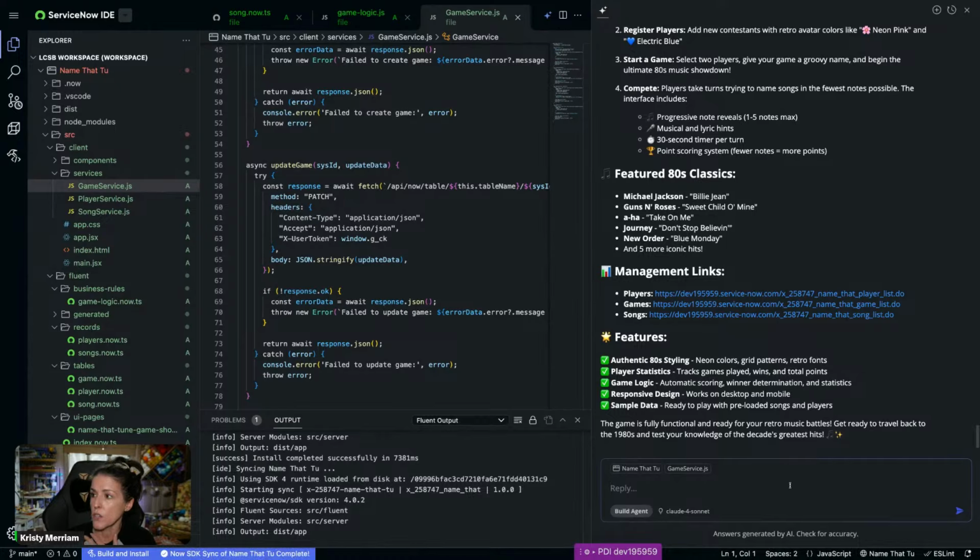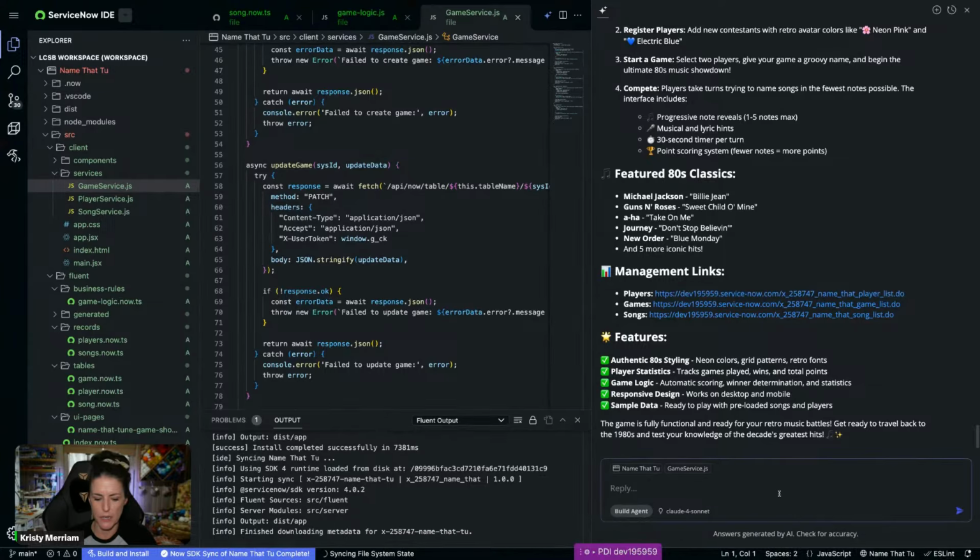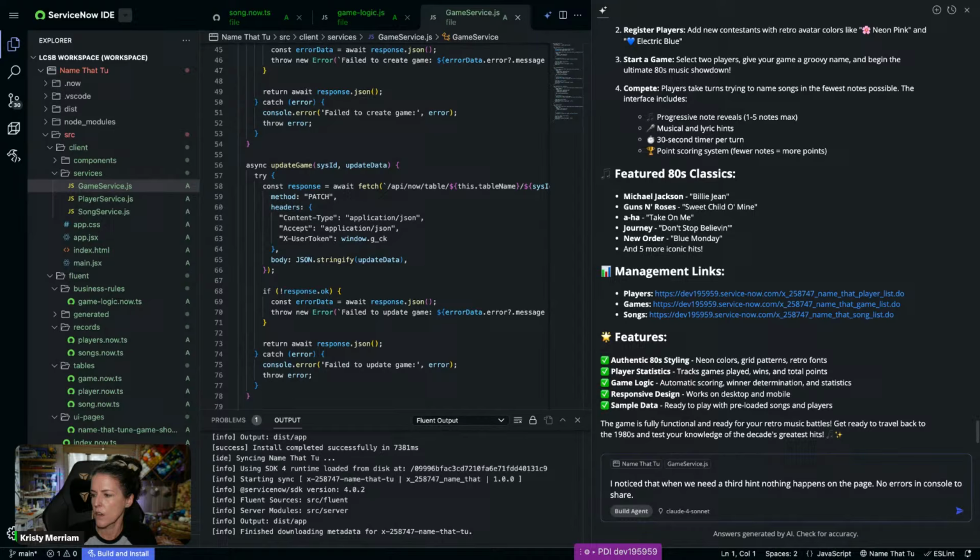Okay. So we have our page, but I noticed that when we need a third hint, nothing happens on the page. No errors in console to share.